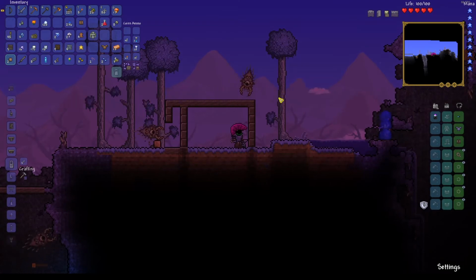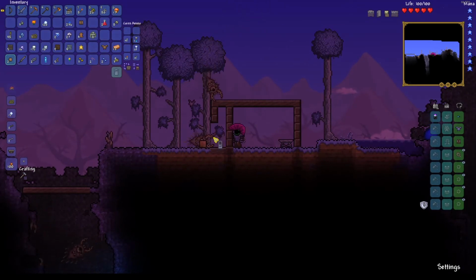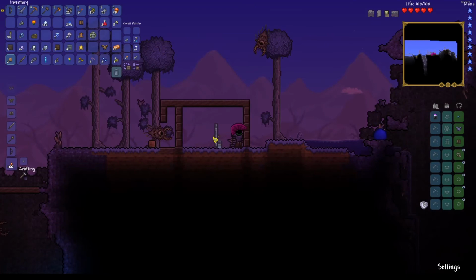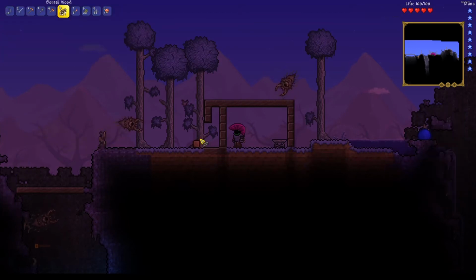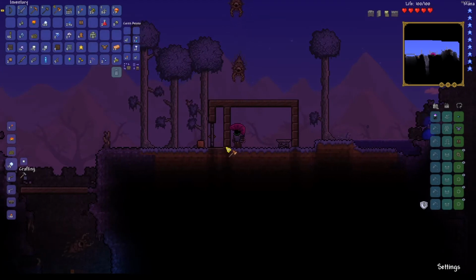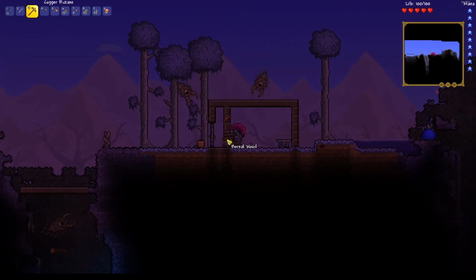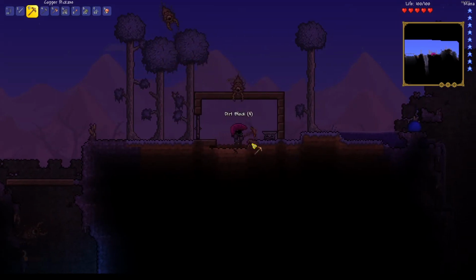Enough for the door. Will you go away long enough so I can put the door in? Oh. Sorry, tree. I can just reach that branch to cut it off. There we go. Now I should be able to put the door in. Bam! There we go. Now, I can take this wall down.